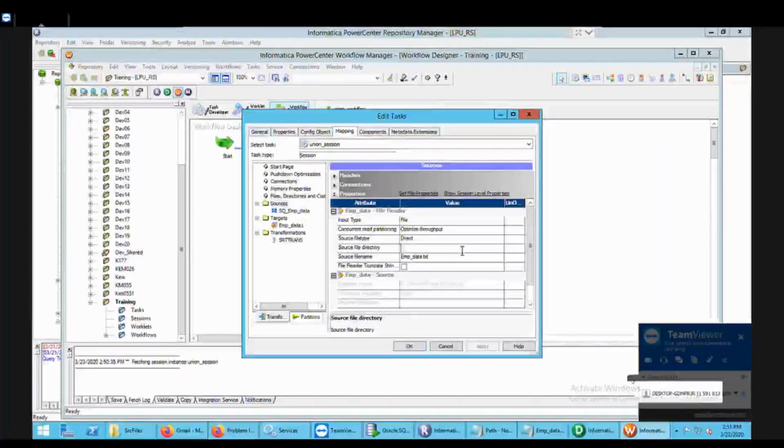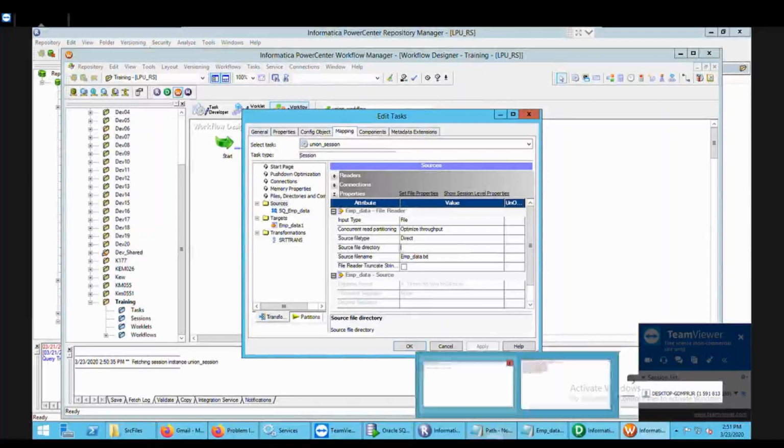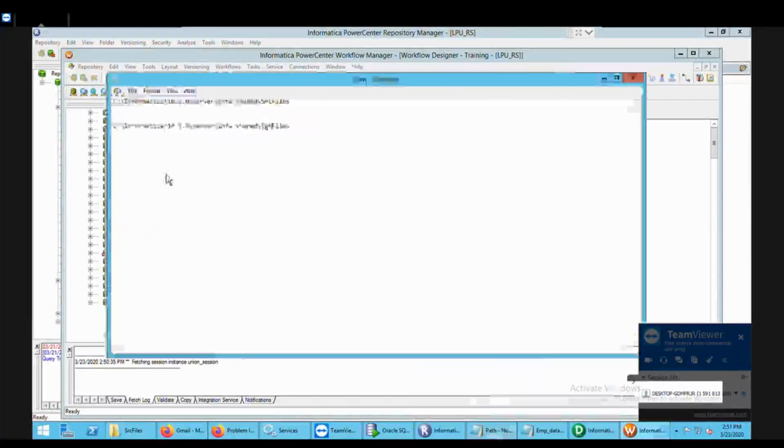So my source file directory in this case will be the folder lying in this path. So the path is C Informatica 10.1.0 server infra shared source files. Now this is the path under which my files are present.